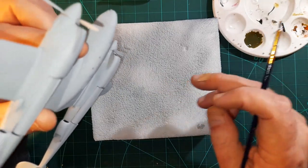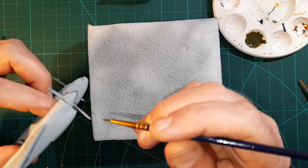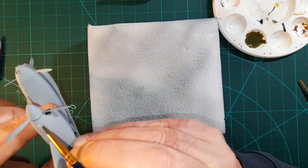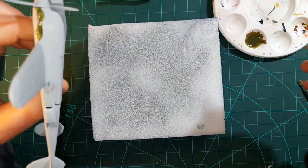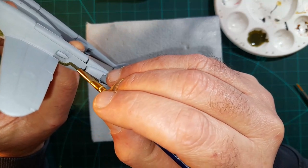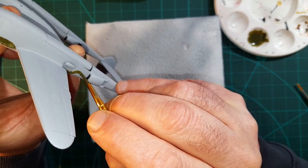So wibbly wobbly lines. Right. It's awkward. So from the front of the wing to about halfway down the propeller. Okay, so about there. Yeah, that's roughly right, isn't it? Haven't done any camouflage for ages. This is all coming back to me.